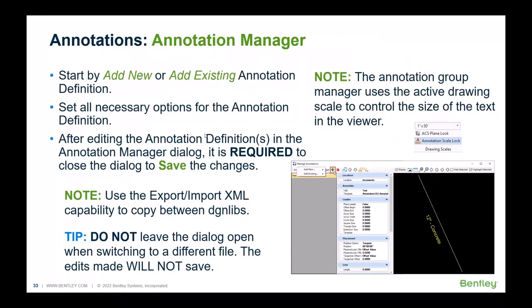You can use the import-export XML capability, so you can bring in annotation groups from different DGNs or different libraries. Just a recommendation: I wouldn't leave this dialog open as you're moving between files. It does not save, and also has a tendency to not do great things to the annotation group. The annotation group is controlled by the annotation scale lock, so make sure it's set to something that's viewable.